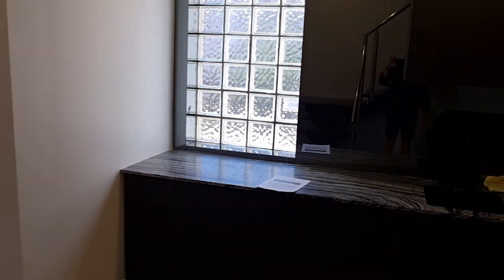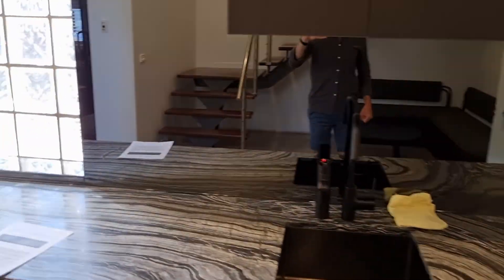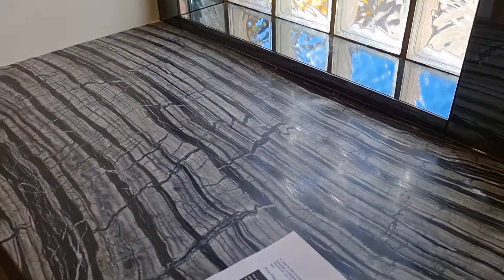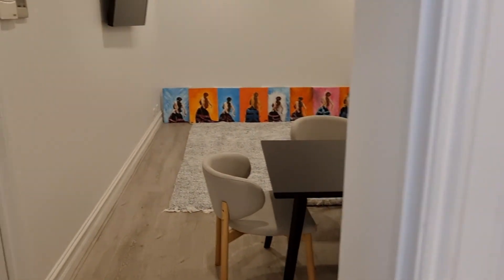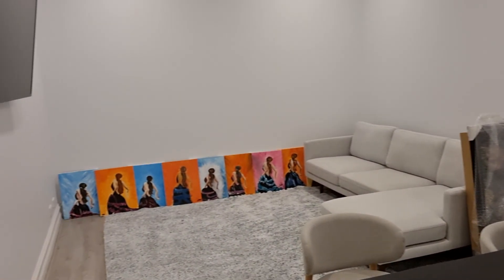In terms of the overall condition of your property, I am absolutely happy with how your tenant is keeping it. Apart from those couple of things I've drawn to your attention, this is a pretty good and well-maintained property. That's it for our walkthrough today. I appreciate your time, and any questions I'll be sure to put into my report and send everything through to you ASAP.